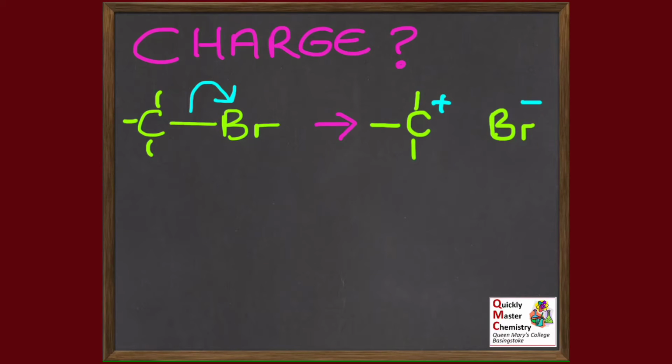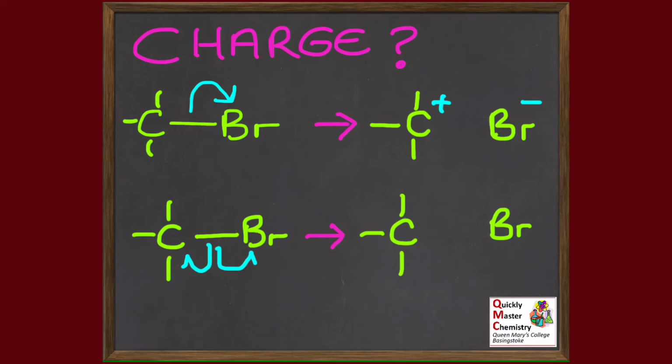With half-headed arrows, something slightly different happens. So if we consider breaking the C-Br bond again, this time with the half-headed arrows, the pair of electrons are moving out from the bond, so we have the bond disappearing. But this time, instead of ions, we get what are called radicals. And the best way of picturing what's going on here is where the C and the Br were sharing a pair of electrons, each atom is simply getting its own electron back again. So nothing has gained or lost an electron, therefore no changes in charge have occurred.